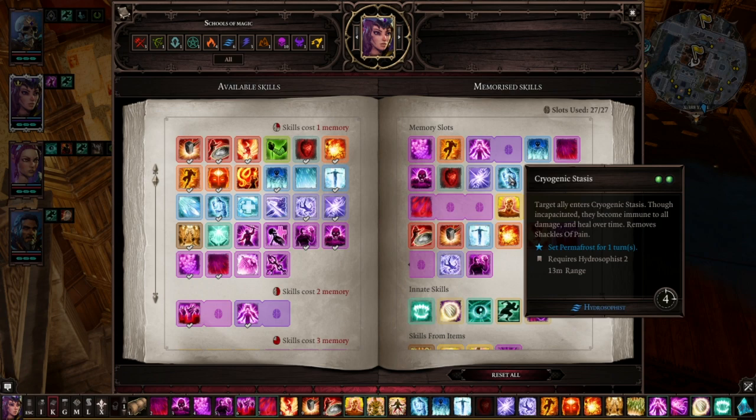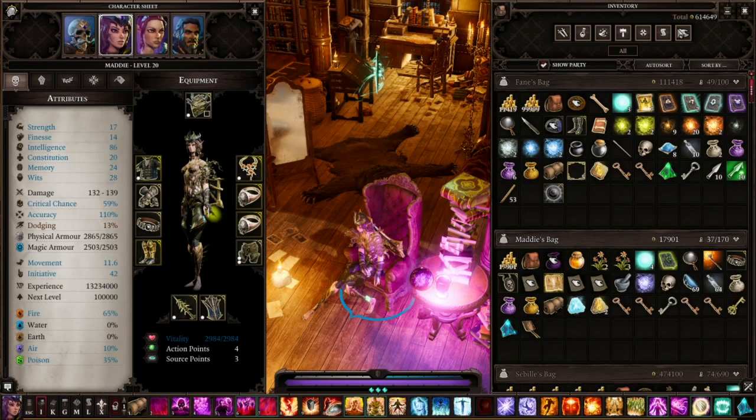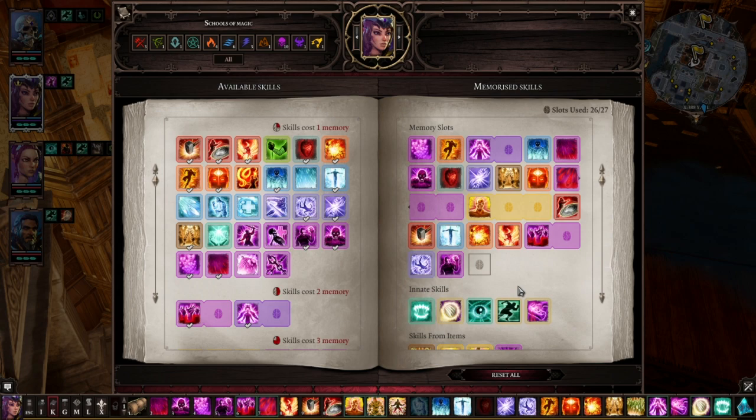Running Cryogenic Stasis. Now, this is a skill that you can honestly just pick up and drop off, because the only reason that I'm using this is because it removes Shackles of Pain and Sibyl is my warrior in this case, so my glass cannon users need it at times. Maybe I could drop it, honestly. I think the number of enemies that actually has cryogenic state that requires me to use this is very few and far between, and there are various ways of working around it. So actually, I'm going to drop it from this build.